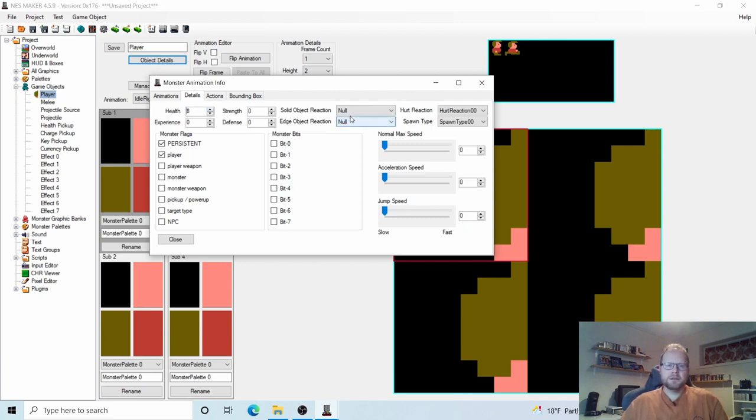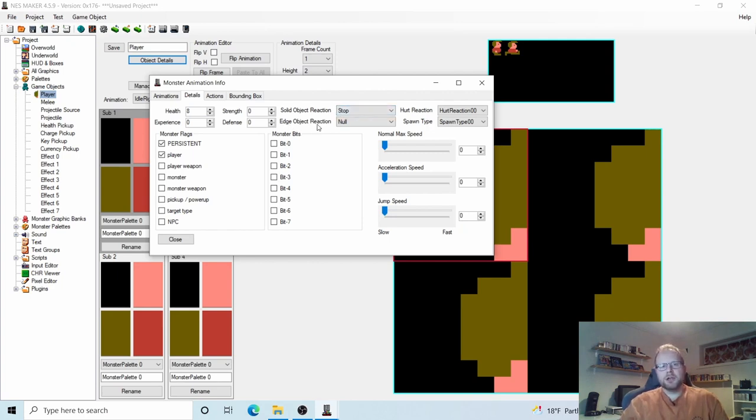And for solid object reaction, what happens if our player hits a solid object? Well, I want him to stop. So think about it this way. If you have a solid tile right here and your player falls down, you want him to stop when he hits that tile. And the same thing, if he's walking and hits a tile from the side, you also want him to stop. So that's what this thing does.